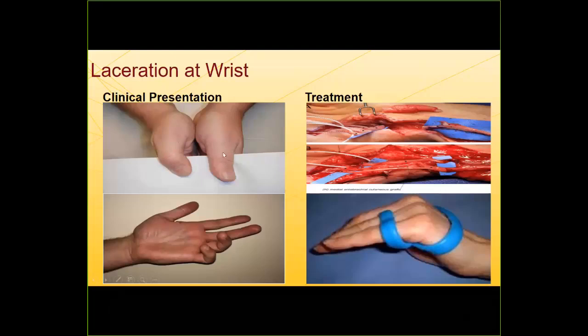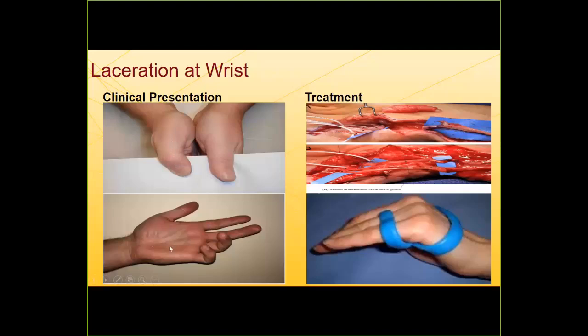This person right here is adducting their thumb as they pinch this piece of paper. This person is being asked to adduct their thumb as they pinch the paper, like a lateral key pinch. But they can't because their adductor pollicis isn't working, and that's because it's ulnarly innervated. So to compensate, they use their flexor pollicis longus to adduct the thumb. They're basically using the long finger flexor to substitute for the lost function of the adductor pollicis. So this is called Froment's test or Froment's sign.